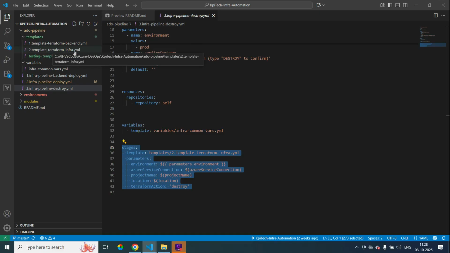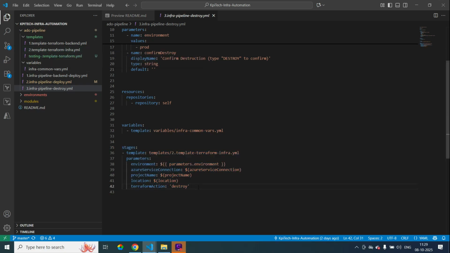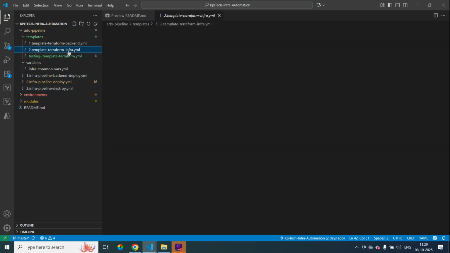That template maintains all the configuration, and we just create a new pipeline, name it destroy, and it calls our stage and the tasks based on the configuration here. So no new configuration, the same configuration that we use for pipeline 2 is used for destroy, but it will act according to the condition managed on the template side.